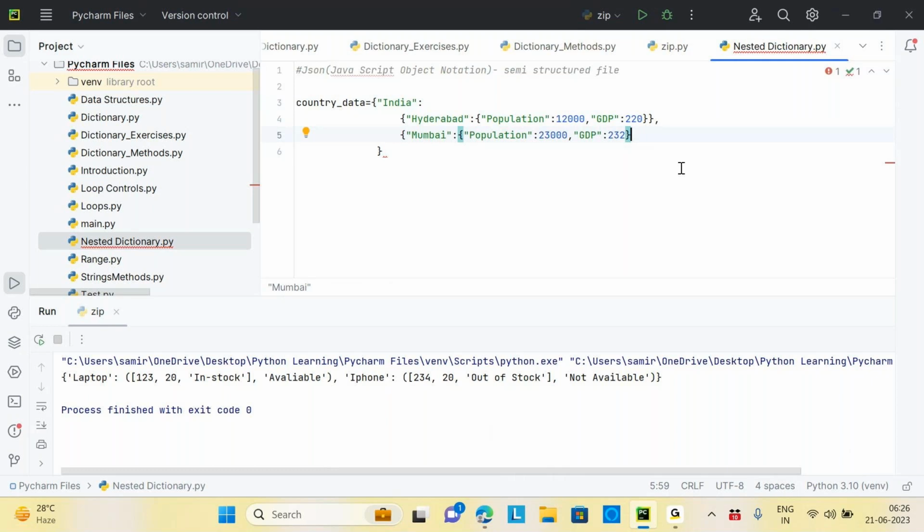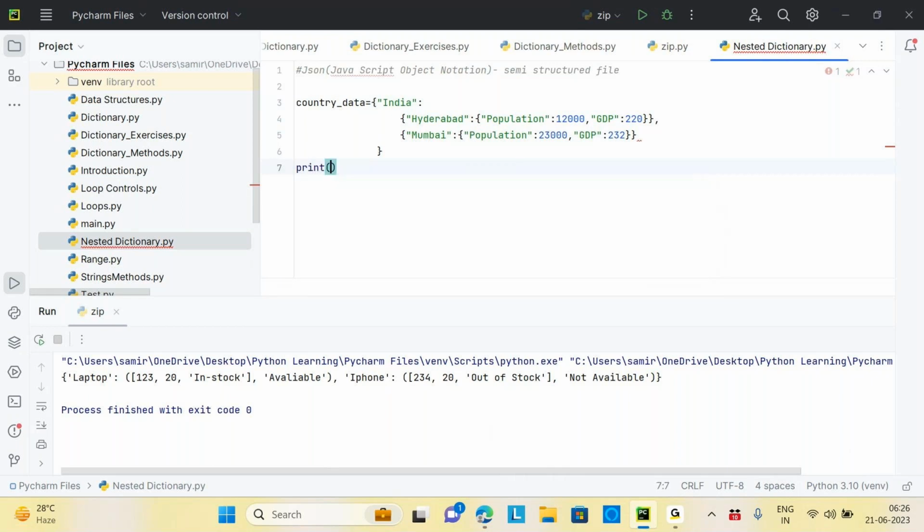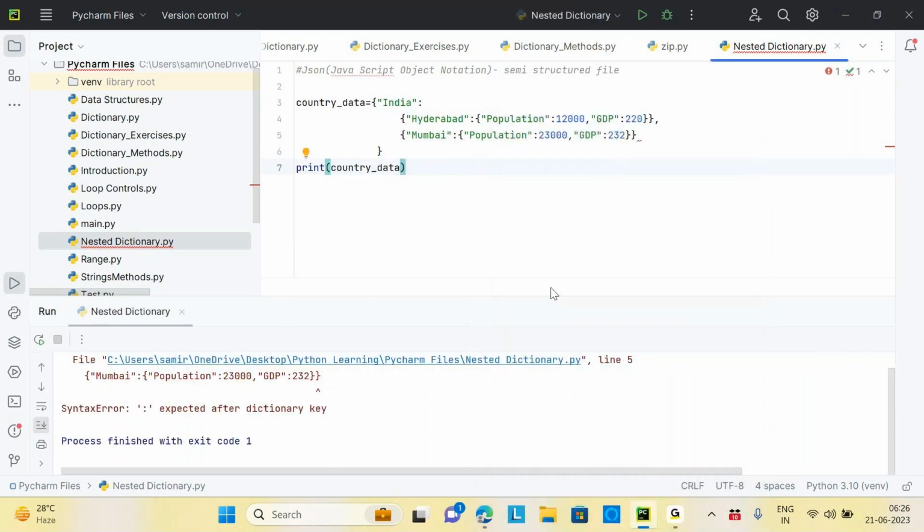What happened here? Is any flower bracket missing? For Mumbai, you have to open. You have opened the bracket, so yeah, it is closed. Why is there an error here? Let me check. Now suppose I print country_data, and if I run this, it says expected something after dictionary.